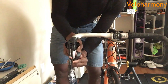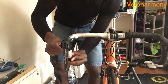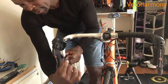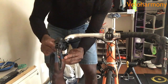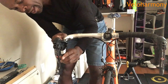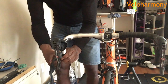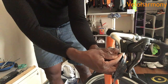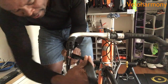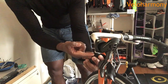So you can see right there, see right here, if I don't lay it down, it will bow. So I'm gonna pull it across, use my index finger to hold it in place there, and bring it across. The key, I'm gonna stress again, you're doing a figure eight. When you get within about a half a centimeter, which is about 5 millimeters under the bar, you can see how much room, that's where you begin your figure eight. At this point, now I'm gonna start my figure eight because I've got a little bit of a gap. That's all I need to cover.